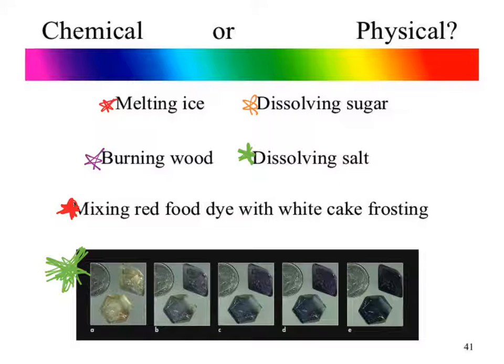Chemical and physical is not a black and white system, it's a spectrum. Depending on where we're falling with that process on that spectrum, we may be able to clearly define it as chemical, burning wood, or melting ice, physical. That's why you did the color stars the way they are. The dissolving sugar typically gets classed hardcore physical. We had a few people balking on that, so I made it orange. But that is typically referenced as physical. Why? When I dissolve that white substance in water, nothing happens to the chemical bonds in sugar.